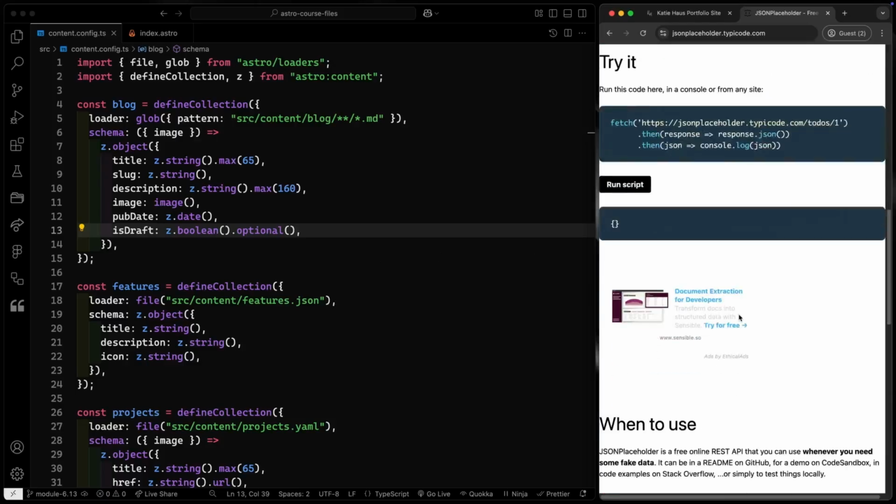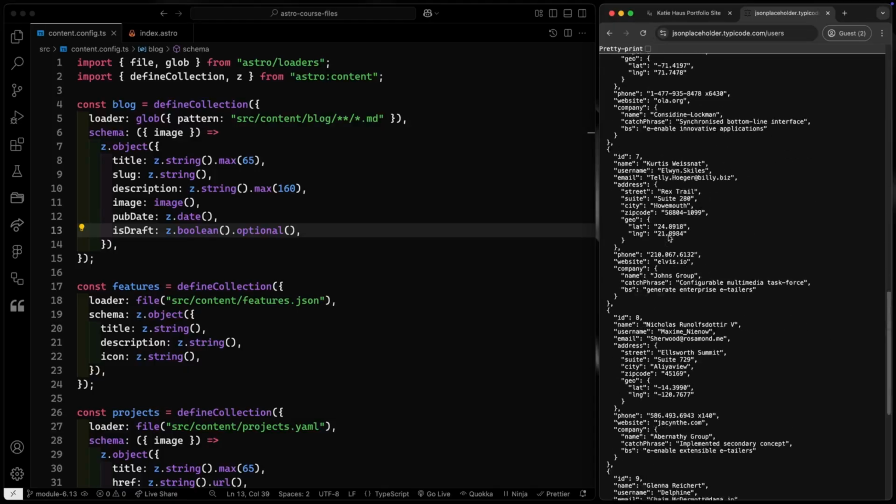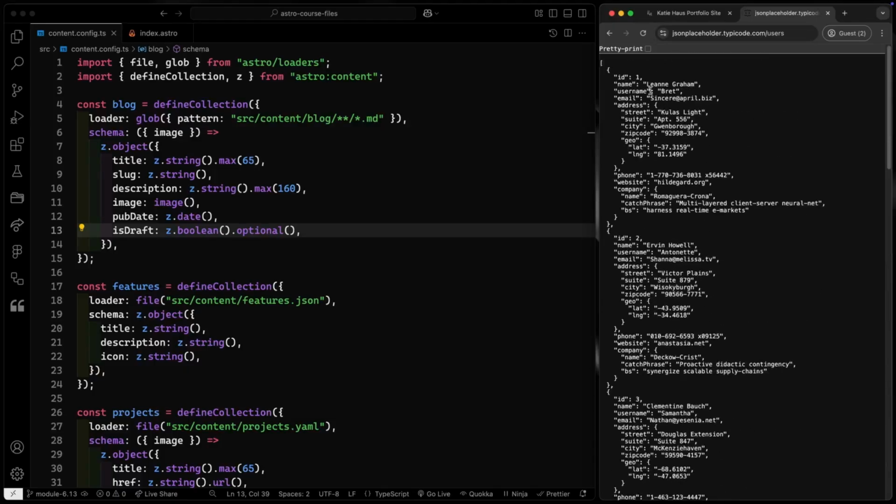What I want to do is come down here to an endpoint they have called users. Now this users is just going to give us an array, I think of 10 people right here that happen to have names, usernames, emails, all this kind of stuff. We're just going to pick off the actual name. That's the only thing we super care about. Okay, so let's grab this right here. We're going to copy that to the clipboard.